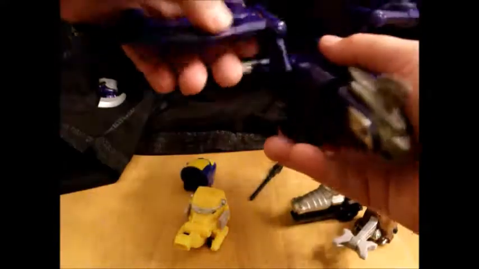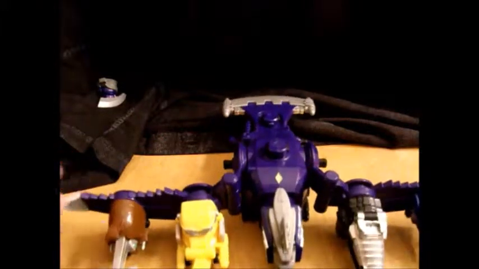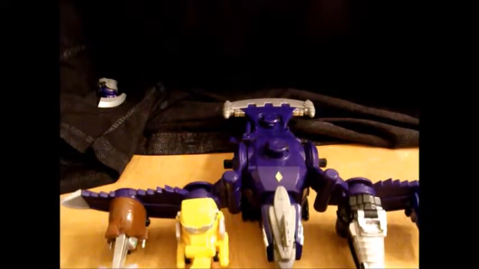So fold down the wings, attach beetle, elephant, crocodile, and there you go. And you can see how front heavy it gets, but here is your full Gosei Wonder Americanized version. Now, the wings are something that I've always loved on this mold ever since I first got Gosei Great.